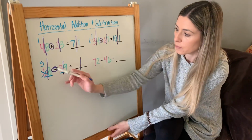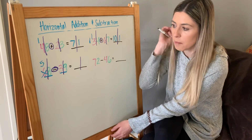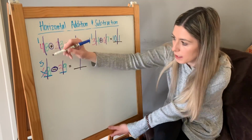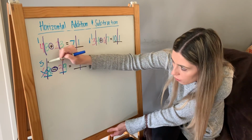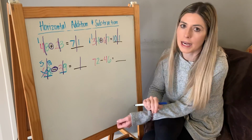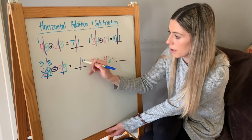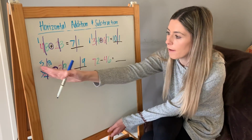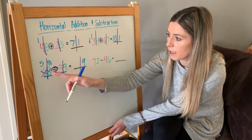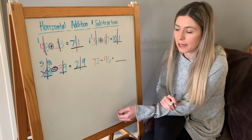You don't have to. So that helps bring 10 over to the ones place, 10 more to the ones place. So 10 plus what's already there. 10 plus 8 is 18. So my new number, I cross it out. My new number is 18. Now 18 is bigger than 9. I can do 18 minus 9. 18 minus 9 is 9. And then I have 5 as my new number on the left in the tens place. 5 minus 3. I can do that. 5 minus 3 is 2. So my answer is 29.